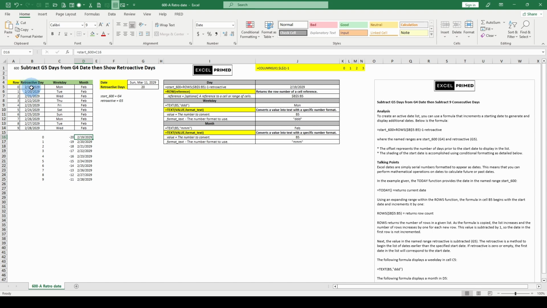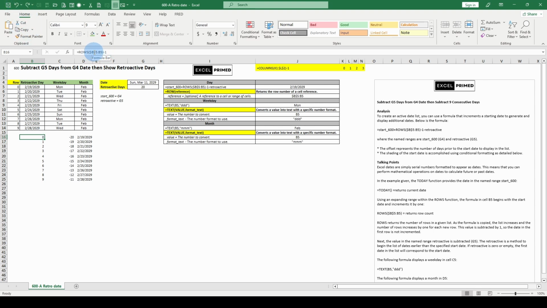It looks really complicated, but the key thing here is this rows. Rows is a count, remember? Rows counts the number. So here, we're going to use ROWS of B5, which is 1. Minus 1 is 0. You get rid of this minus 1. We have 1. Well, we want to start at 0.